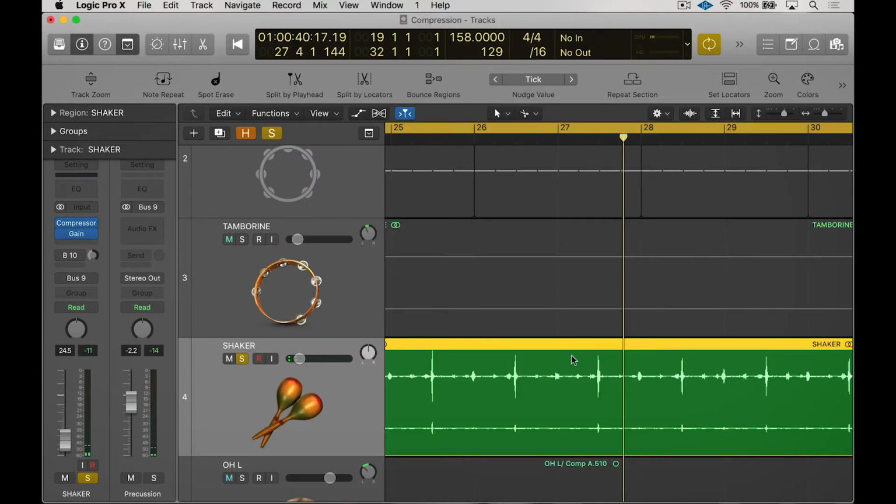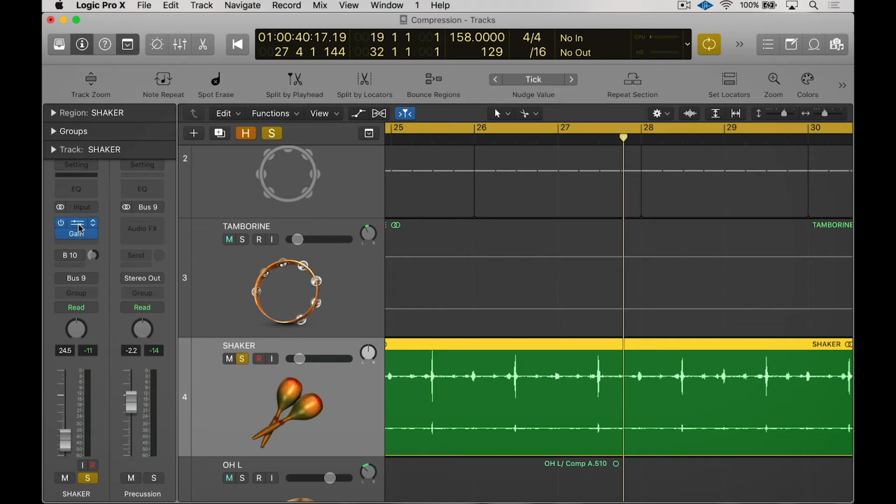So there you go, with the compression on, it's bringing up those quieter notes. Now you'll also hear that it's bringing up a little bit more of the noise floor of the mic that was used to record, and also you're getting a little bit more of the bleed from the metronome in the headphones of the person that was playing the shaker. Obviously this isn't going to be a problem if you're working on things like MIDI, but you might find with certain microphones that you do start to bring up unwanted noises that are in the recording as well. So you need to get the right balance between making the dynamic range where you want it to be and also not starting to bring up unwanted noise.